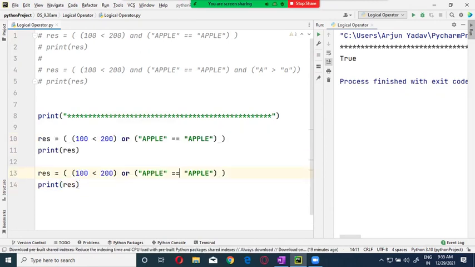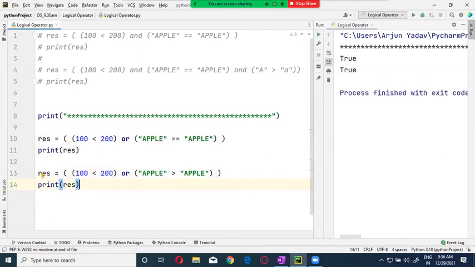If this one is, I will say that is greater than. Now, this one is false. Both are equal, but this one is false. Now, when I do this, you will be getting it true only, because whenever you're using the OR operator, if one condition statement is true, and the rest are all false, still the total outcome will be true only. Now, let's take one here.